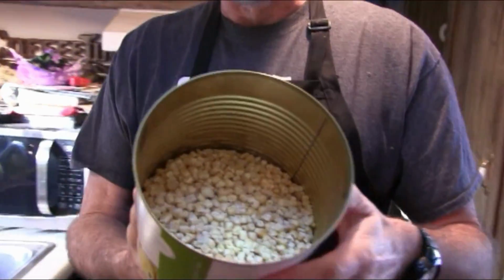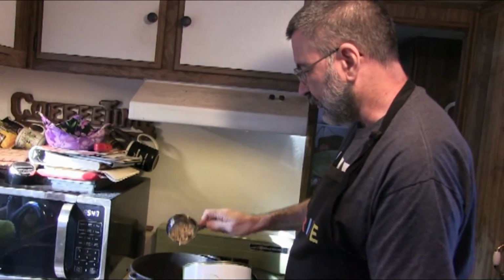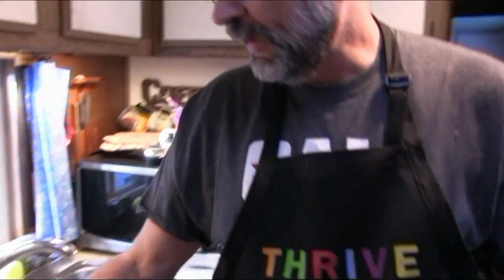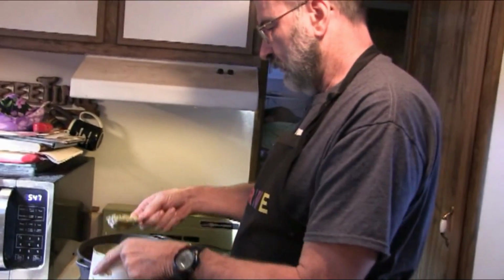1 3/4 cups of sweet corn. The sweet corn is wonderful. You can eat this dry, and it's so sweet, it's unbelievable. So I'm going to use 1 and about 3/4 sweet corn. Find a place to put them. And then I have 1/4 cup of the chili peppers. I love these. Oh, the smell. Green chili peppers. Oh, they're fabulous. 1/4 cup. And I'm done.